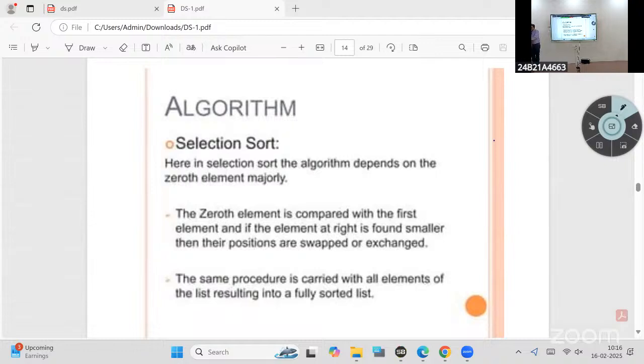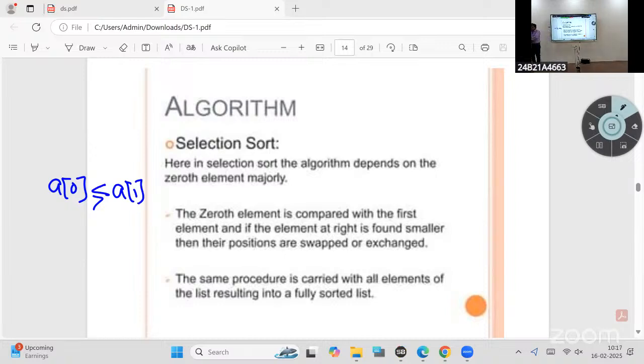I may call it the 0th element, simply a of 0 value. The 0th element should be compared with the first element, which is nothing but a of 1. That is, a of 0 value should be compared with a of 1 value.